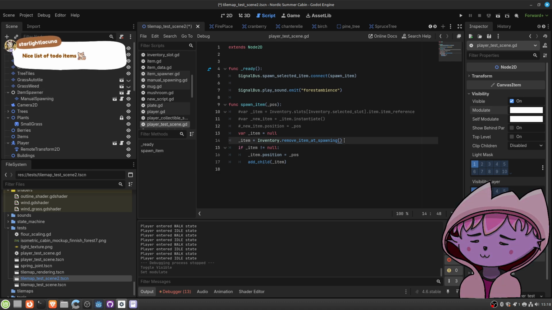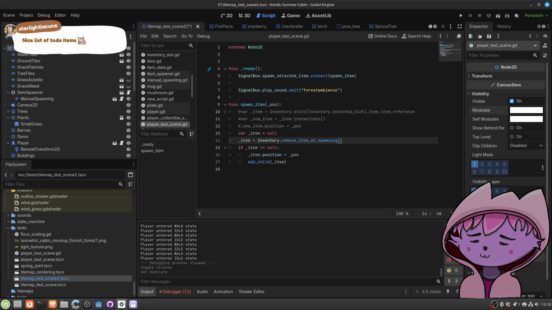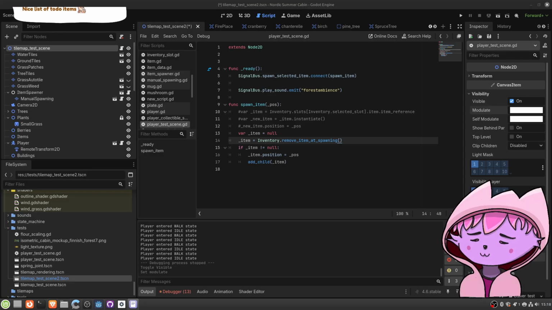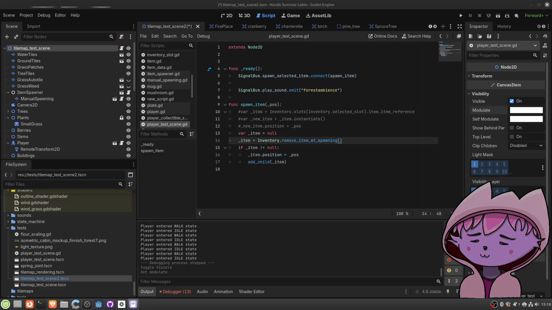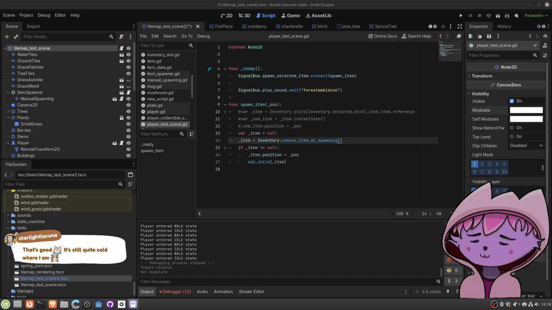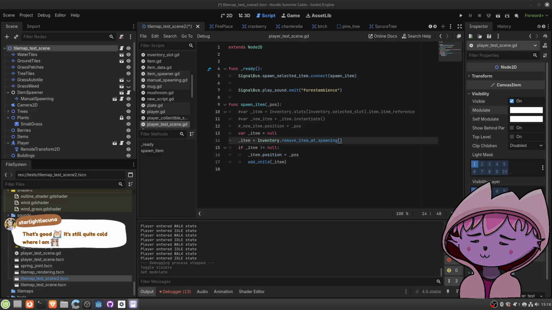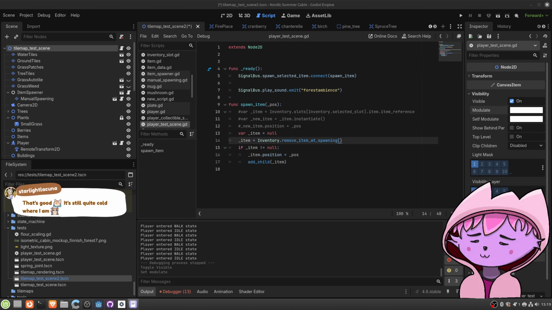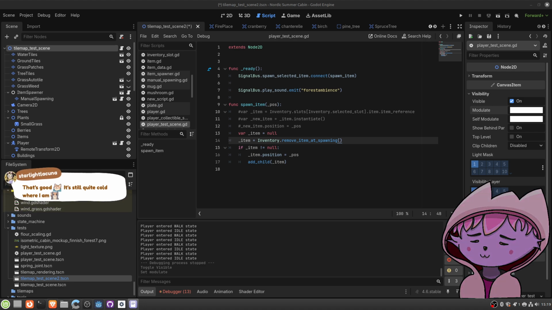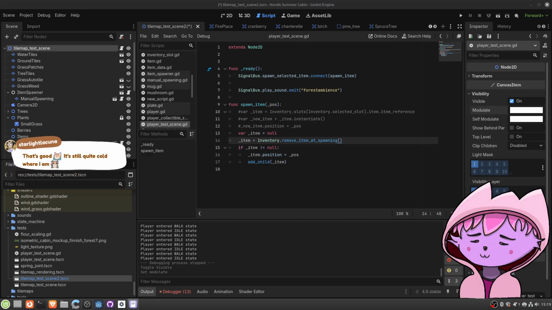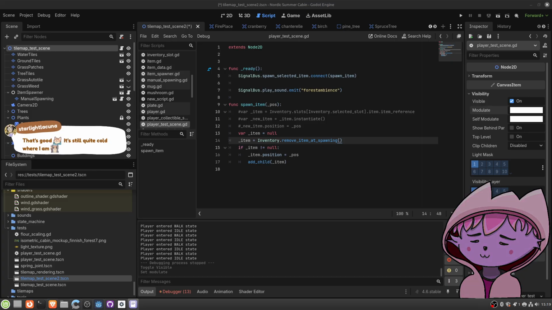So, nice list of to-do items. Yeah, I've gotten into the habit that for each stream I make a little to-do list of things that are probably doable. And it feels good when you have a little to-do list on your second monitor, and then when you say, okay, I'm done, you make a check mark. It feels a tiny bit good, funnily.